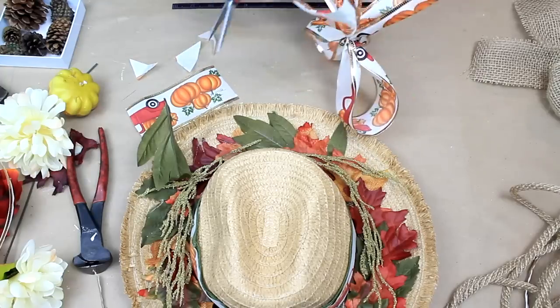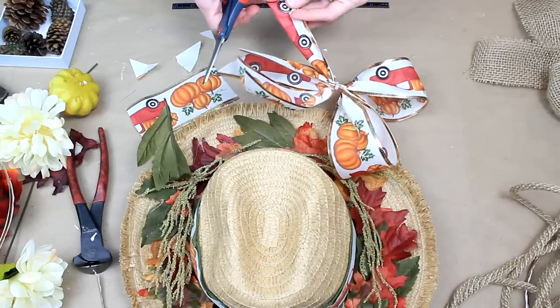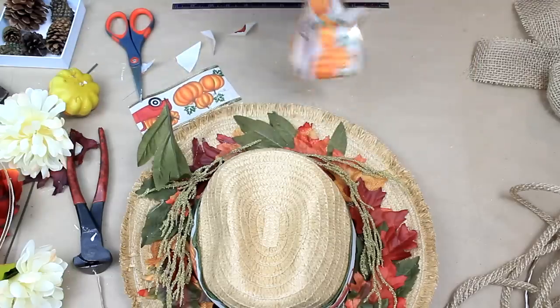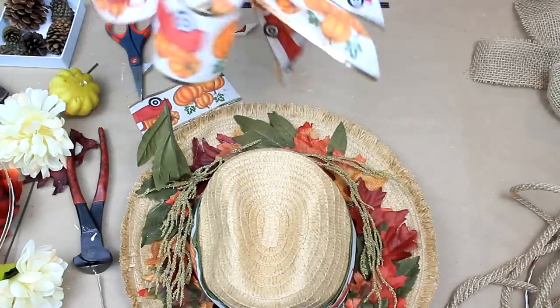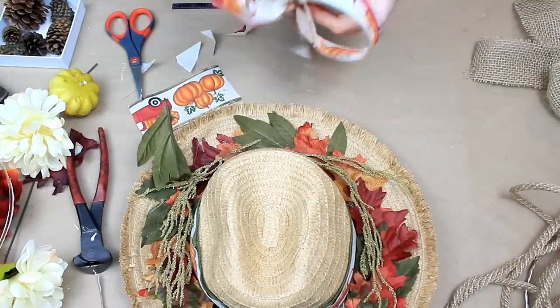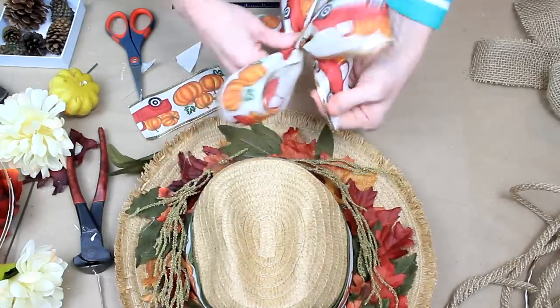With this type of bow, you don't necessarily use the tails to hang down under it. You put the tails in the bow. It's part of the decoration. It's part of the bow. So you'll see kind of what I mean, I think, in just a minute. Just really trying to get an idea.